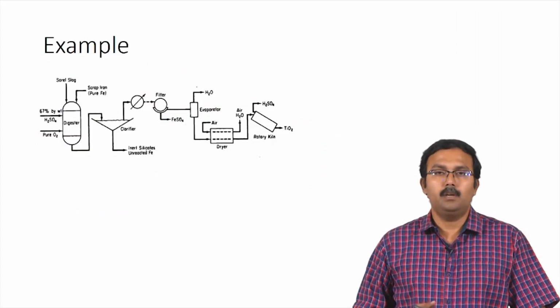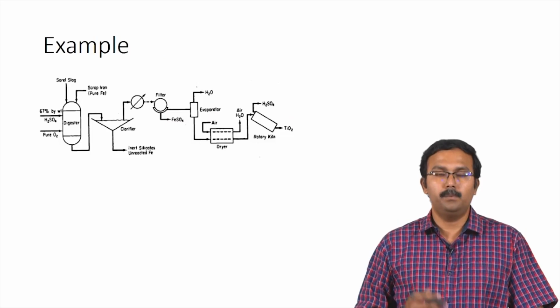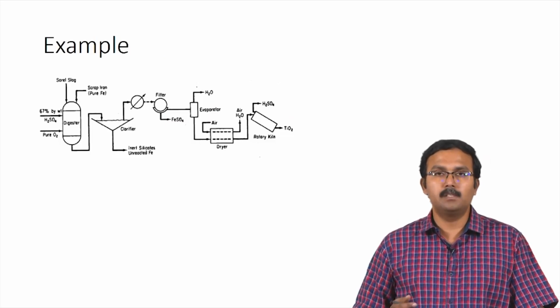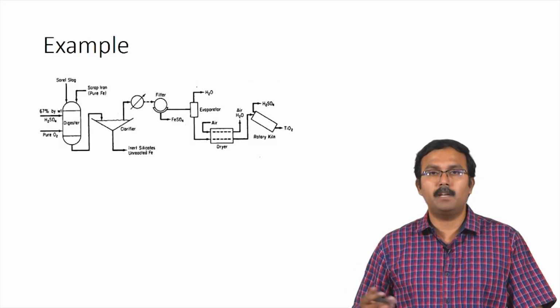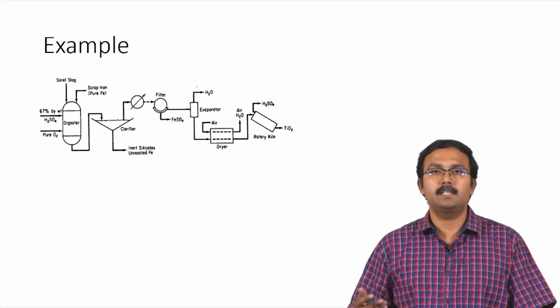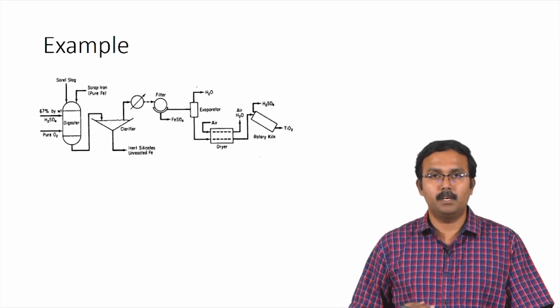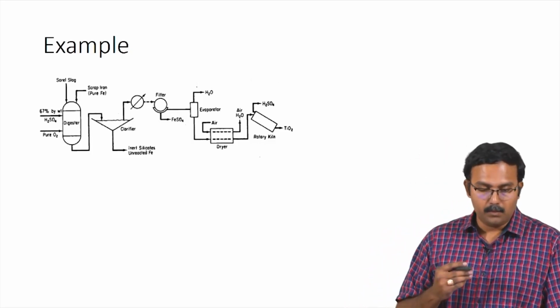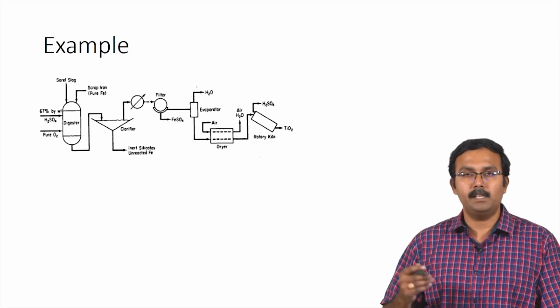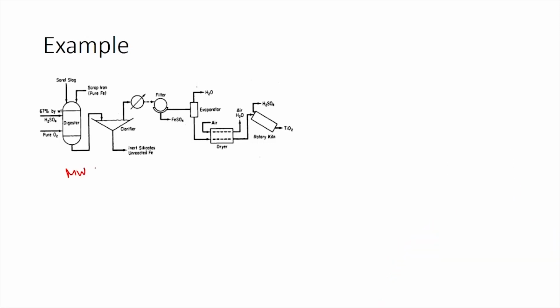As we need to use the stoichiometry given in the reactions, we will convert the mass into moles, so that we can directly use the stoichiometric coefficients and perform calculations to get the generation and consumption terms. Taking that into account, we first need to know the molecular weight of titanium and iron. So, the molecular weight of titanium is 47.9 kilograms per kilomole, and the molecular weight of iron is 55.8 kilograms per kilomole.